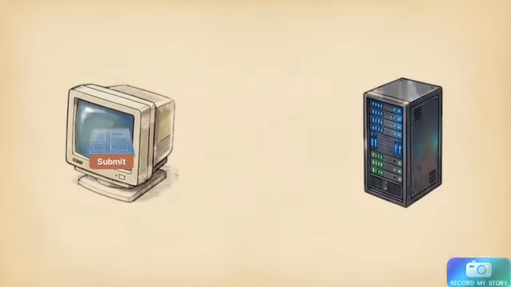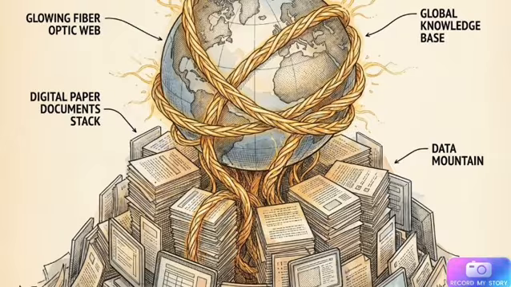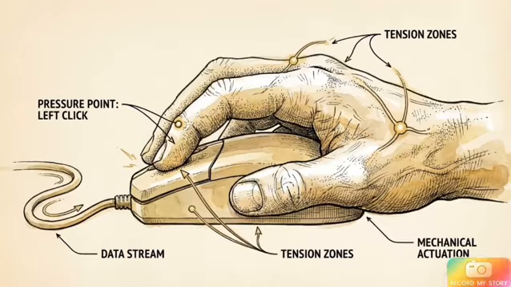If you wanted to submit a form or click a simple button, the browser couldn't process the action itself. It had to throw the entire page away, send a request back to the server, and reload a brand new document from scratch. As internet adoption grew, the web's document-based roots couldn't keep up with user demand. People wanted to engage with software, not just read digital flyers.